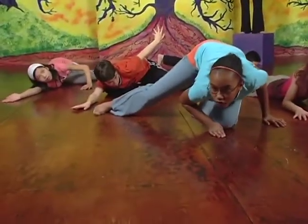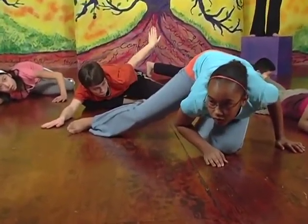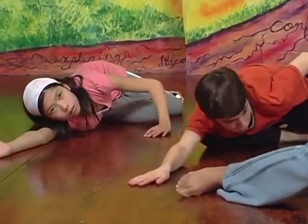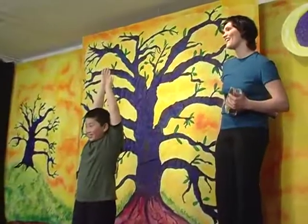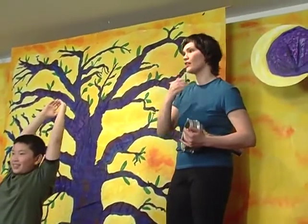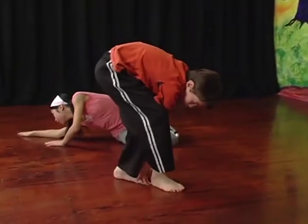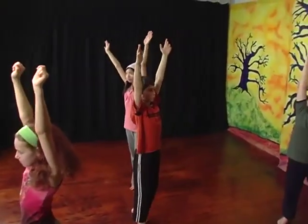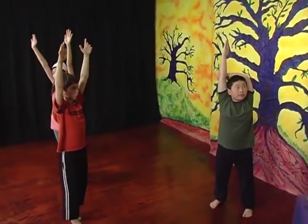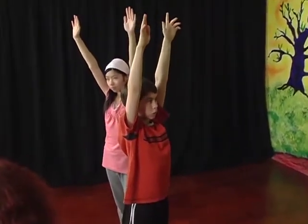Wow, cool. So I'm seeing some shapes that are really low to the ground and some that are a little bit higher, and I like that you're using your arms as well. Show me a high-level shape. How about low, curvy? In a count of 10, we're going to slowly crunch down through our hands, through all of our joints, till we end up in a low-level, crunched-up shape on the floor. Are you ready? Here we go.